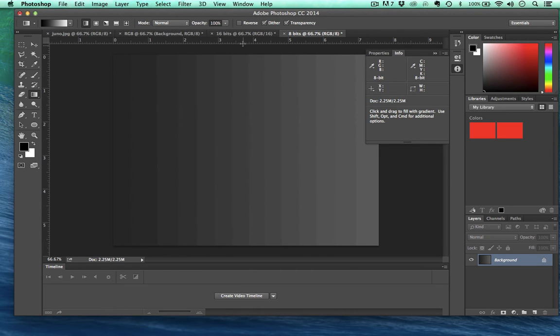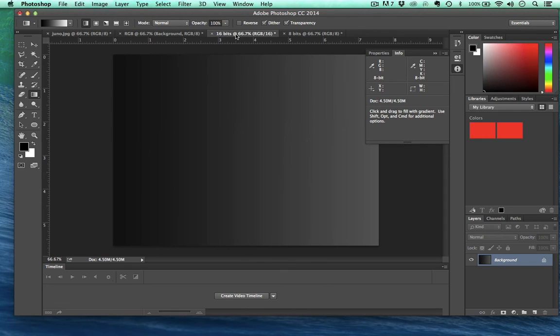And basically, when we are working with 16 bits, there's a greater level of flexibility. And why is there a greater level of flexibility? Well, remember how we reached the number 256 in the 8-bit color model? 16 bits per channel in RGB. Check this out. In 16 bits per channel in RGB, we get 65,536 shades of red, green, and blue.